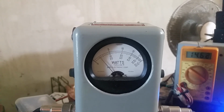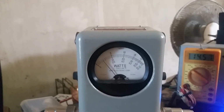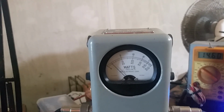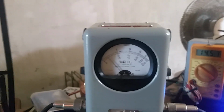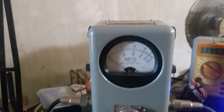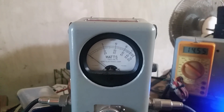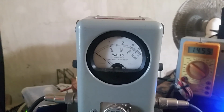But I want to know what this thing's talking, man. That's what I want to know. What is this thing talking when I'm out there in DX land trying to put the hammer down on them people out there? Old Gatekeeper cruising out here in Northeast Georgia, getting on down, break, break, break. So she's doing about 60 to 90, somewhere right around there. That's just with a 4-watt radio, y'all.